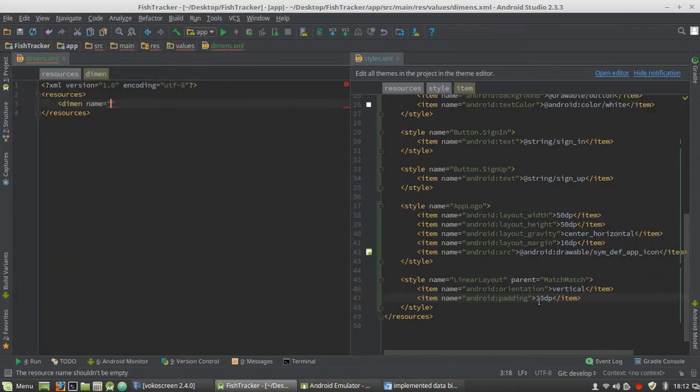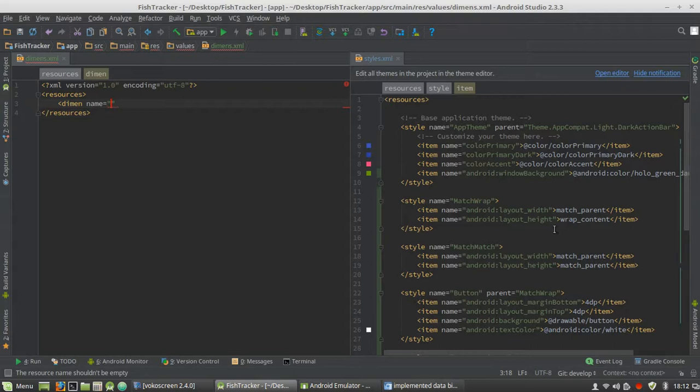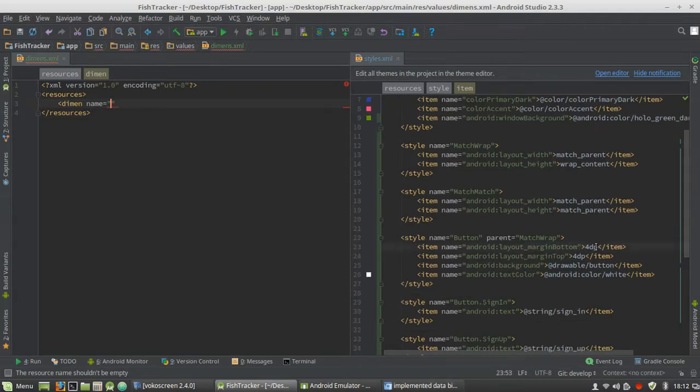Alright, so let's start at the top. The first one, here we go. For our button style, we have margin bottom of 4 density pixels. So we'll call it button margin, and its value is 4 density pixels.